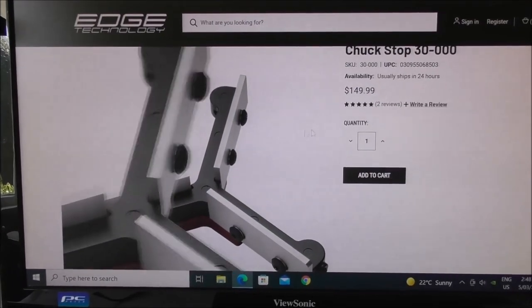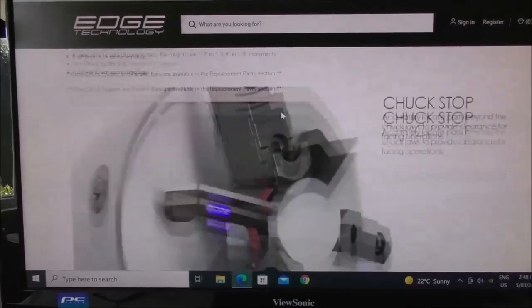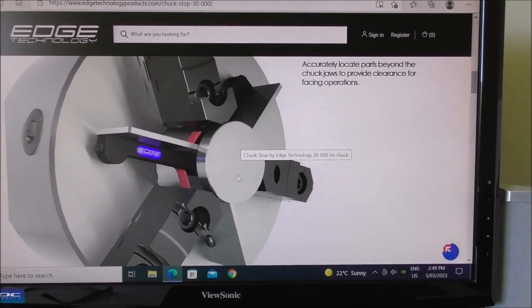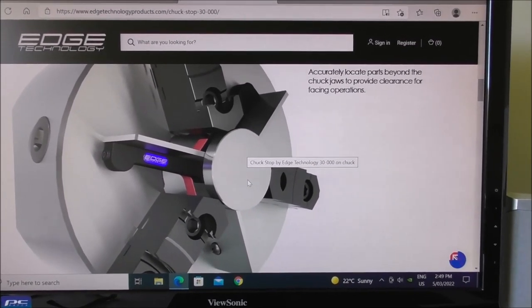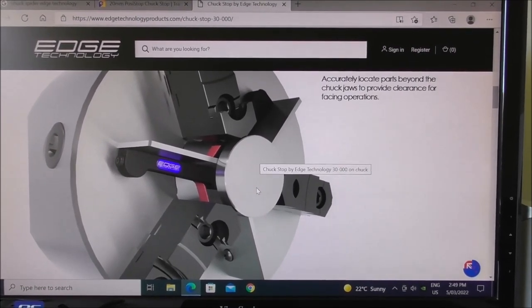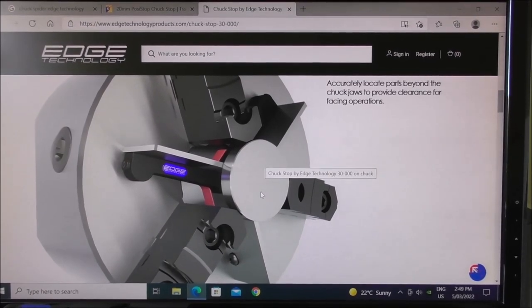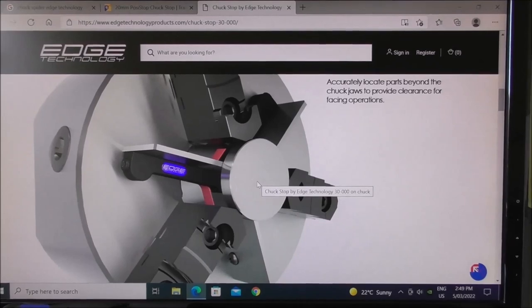Another product is this one with steel inserts. But again, it's quite light and it wouldn't provide much additional stability under heavy machining loads. It's not going to support the product. It's really just a lengthways stop and setting fixture. So it's not a full stability spider, it's a stop and setting spider.